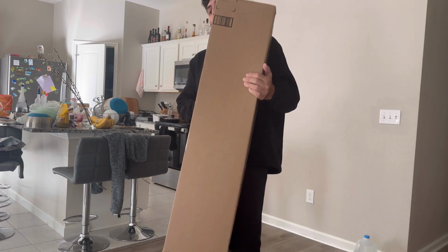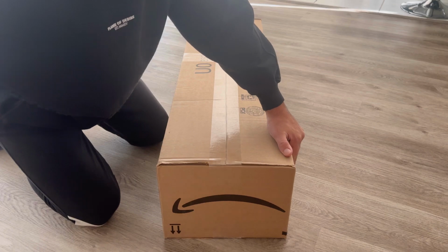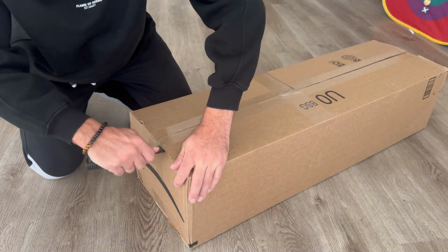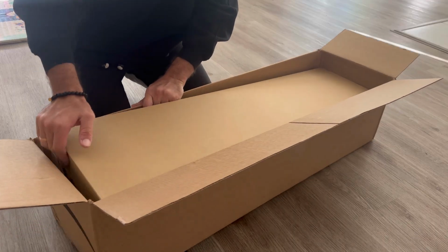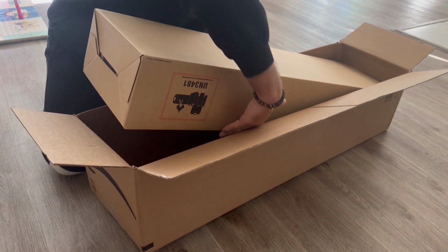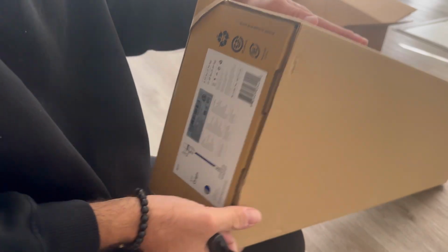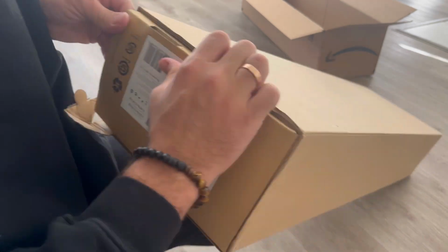Today's the day where I upgrade my vacuum. Last time I bought a vacuum, it was 10 years ago. So I figured I would try something new. I ended up grabbing a Dyson on a Black Friday because they had a really good deal on this. This is a V11 Origin. Supposedly, this vacuum can get the job done.